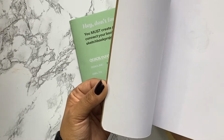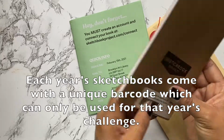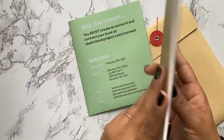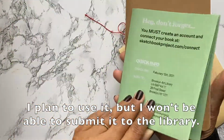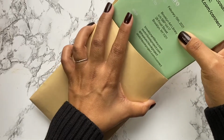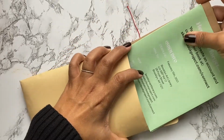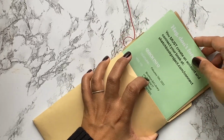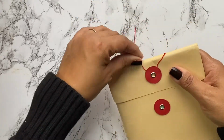I'm not sure what I'll do with it. I think you can't really use these if they're past the deadline. As you can see, they give you a deadline to submit it. I'd like to try and actually make the deadline next time. I have to order a new book to meet that deadline. It's probably not going to be this year. I don't think that that's a realistic goal.